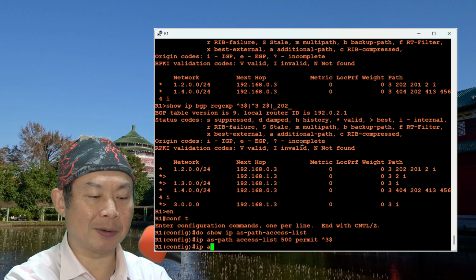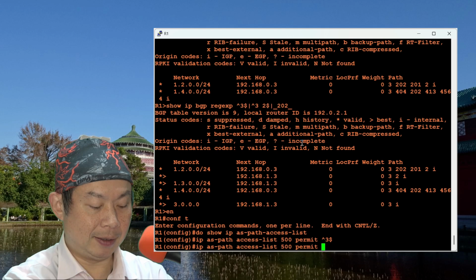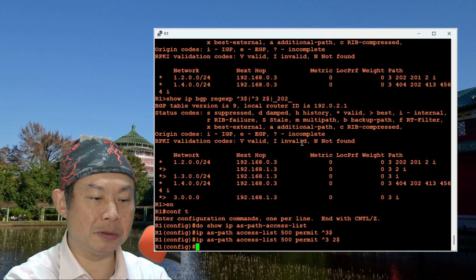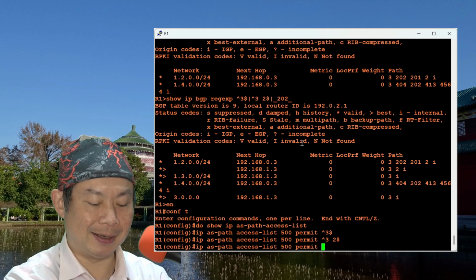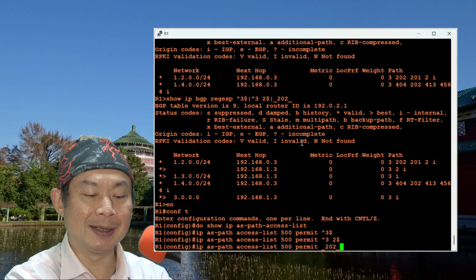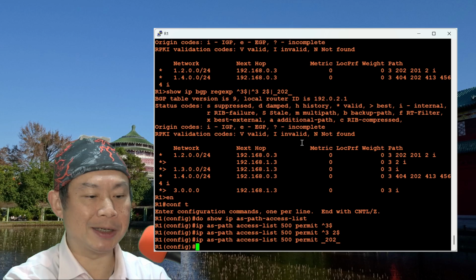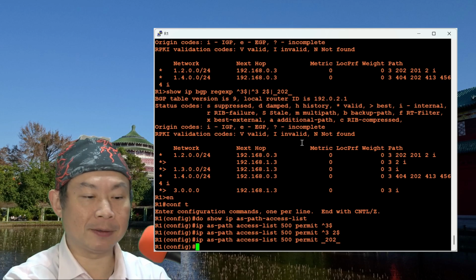We can repeat this process to list all 3 conditions. Condition 2 is _3 2$. And then ip as-path access-list 500 permit, and the number 3 condition is _202_. Now we've got 3 conditions listed as access list 500.